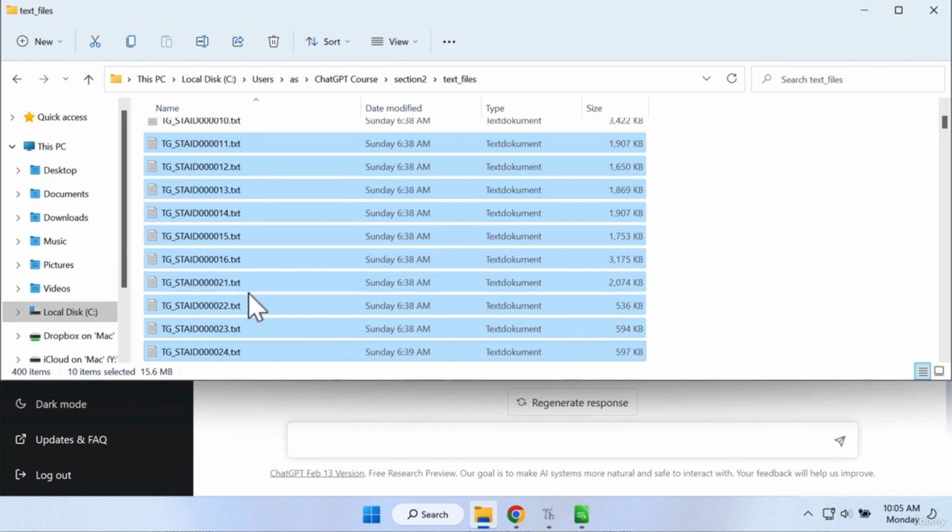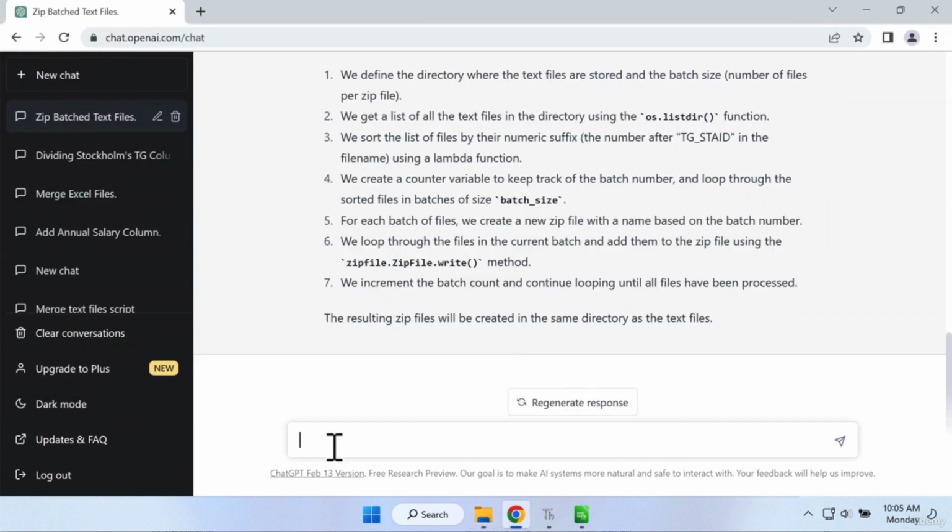So if you want to do this based on the numbers, on the names, you want to follow up with a question. The follow-up query should be looking like this. The first part should be you telling ChatGPT what ChatGPT did wrong. You created the zip files in batches of 10 files.